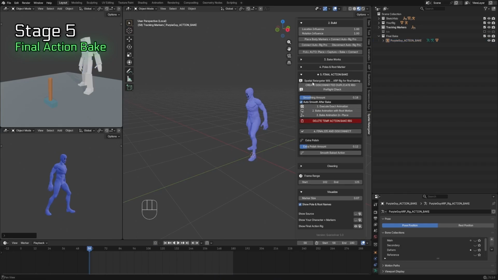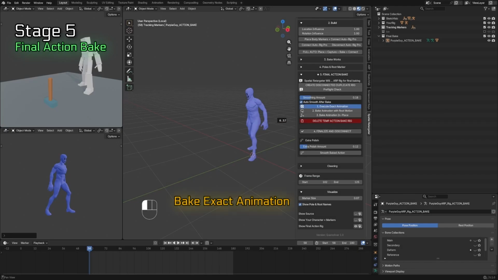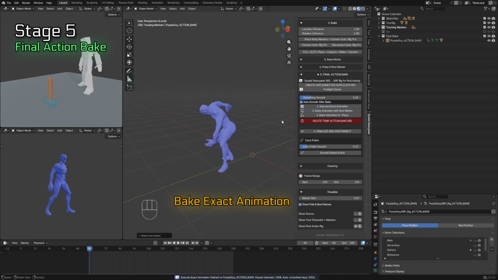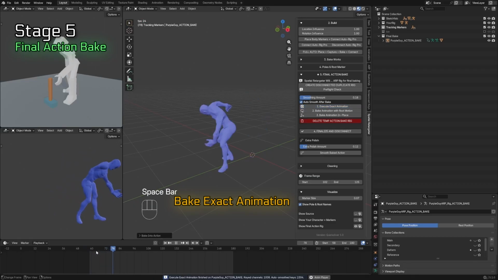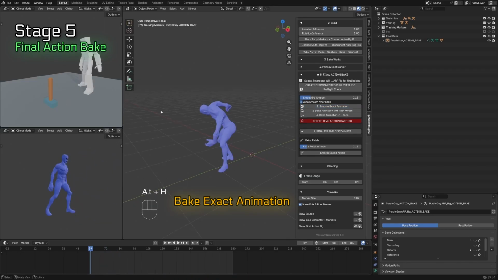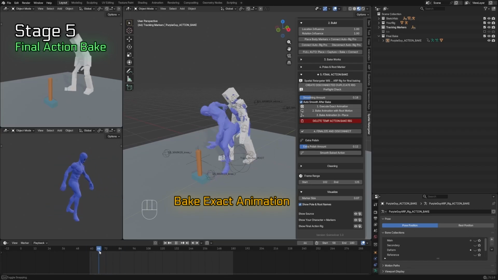What's going to happen here? We created a duplicate. We can choose how much it will be smooth, but for now I'm not touching that. You can uncheck it completely so it does nothing. You can click the first step just to bake the exact same animation. We wait for it to load and it baked it. Here's what we got. Wait, why didn't it bake? Okay, nothing baked. Do you know why?